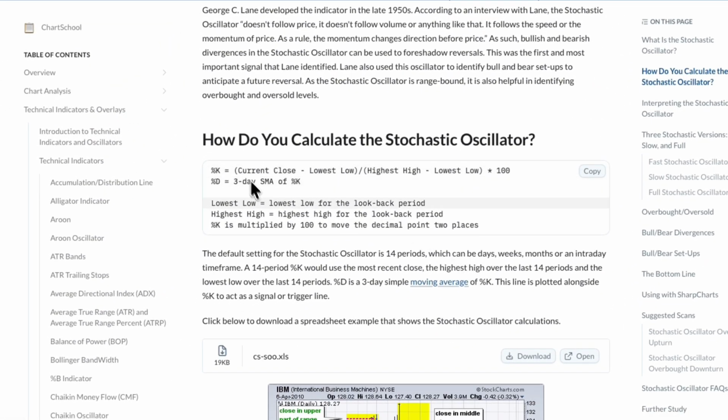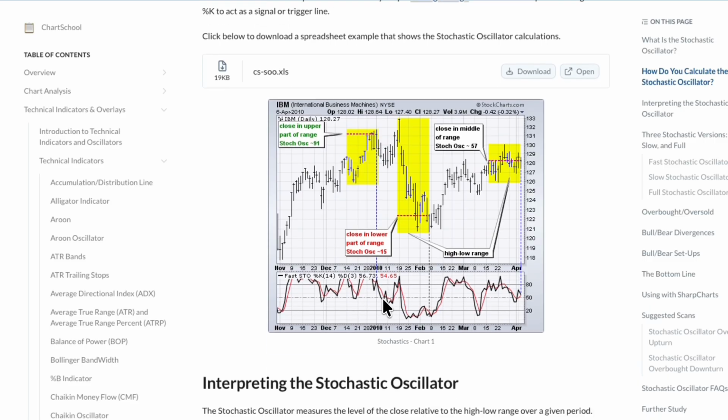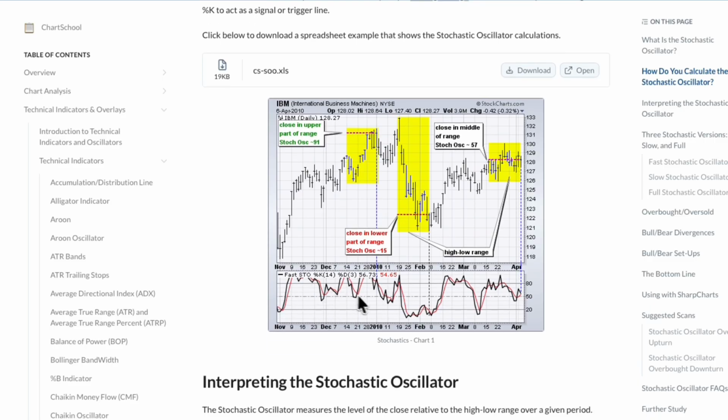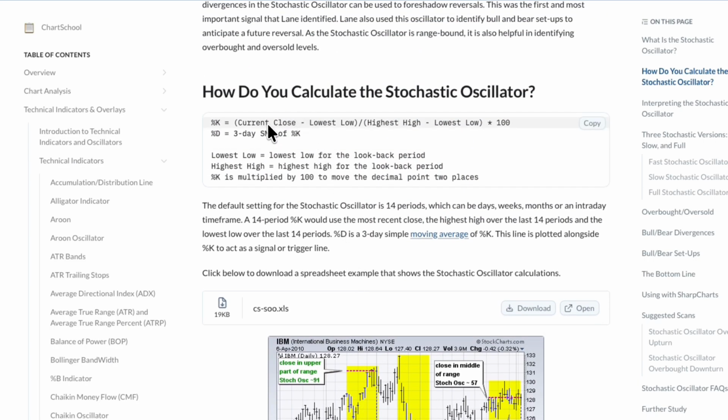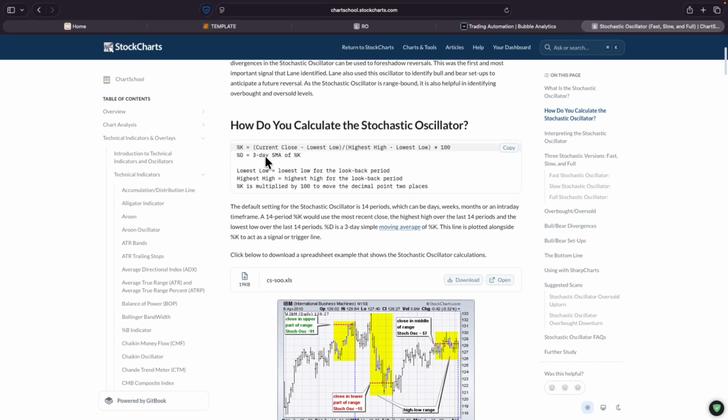Again, come back in here and have a look at that. But basically %K and %D is what you're looking at. These lines here, that's what they're called, %K and %D. And so you're looking for the close minus the low divided by the high minus the low times 100, and that's %K, and then %D, which is the one we're going to trade off today, is an average of %K.